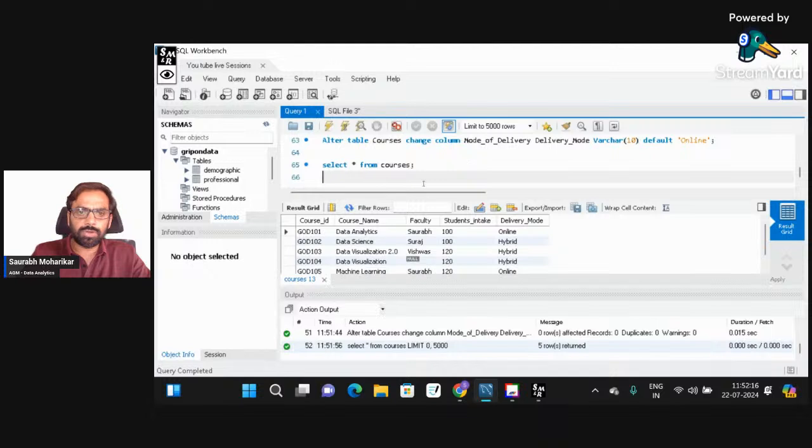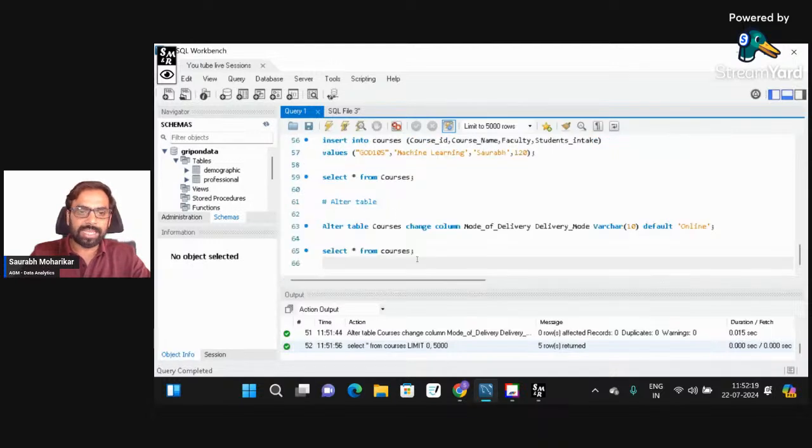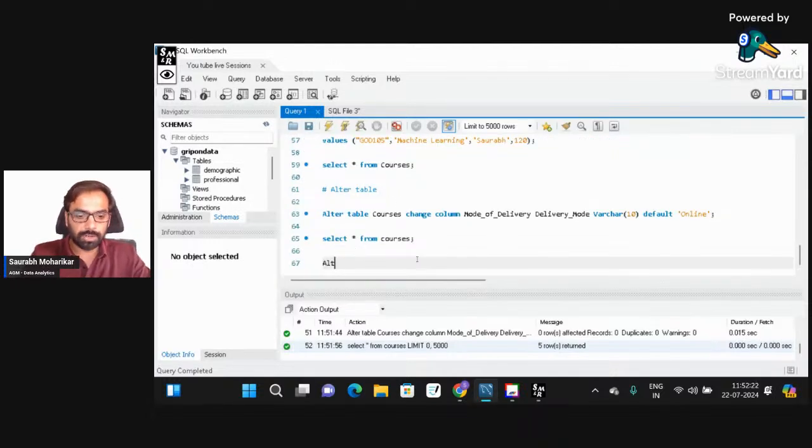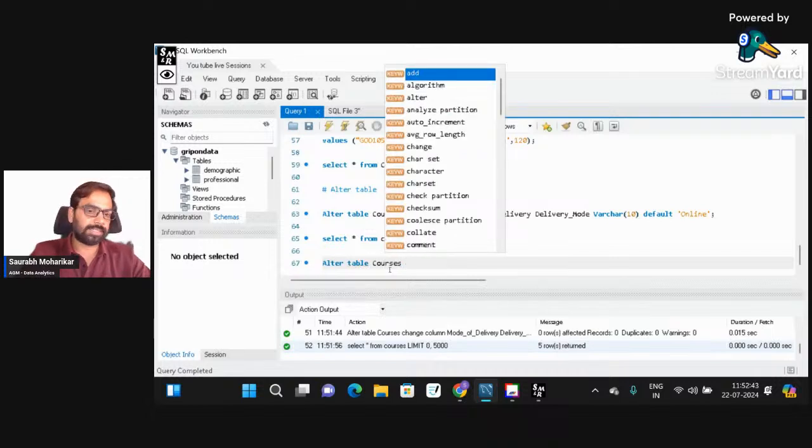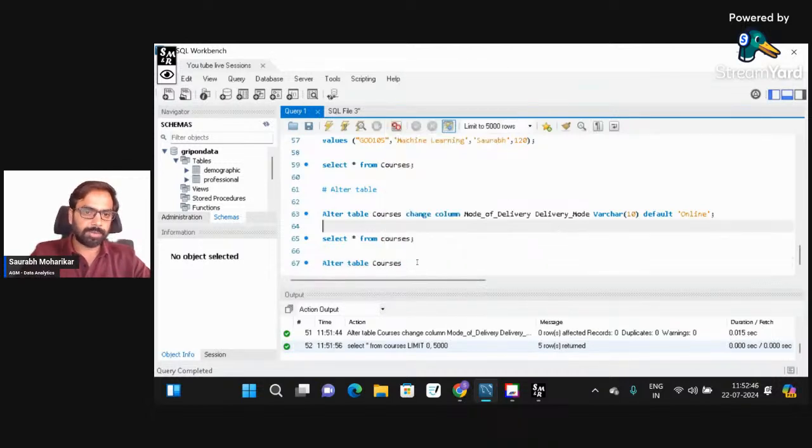For example, let's say I want to change the name of students intake to minimum students intake. So I'll go for alter table. Okay. Courses. See, पूरा logical चल रहा है. Everything is very logical over here. कुछ भी illogical नहीं है. I gave a command alter table. Obviously SQL will ask that it's incomplete right now, इसलिए मैं red line दिखा रहा हूँ. The next thing is, what is the name of the table over here? I said courses, right? Alter table courses. And I'm saying what kind of alteration do you want? I said I want to change the column, right?